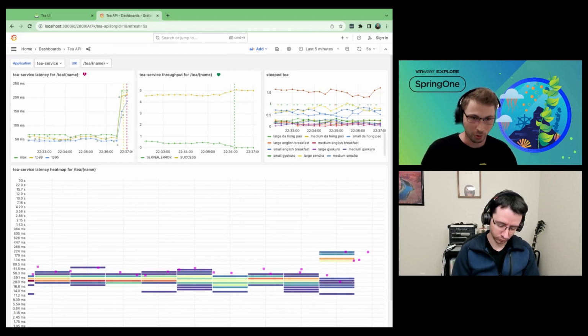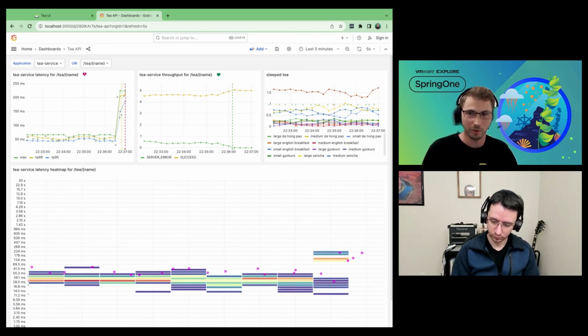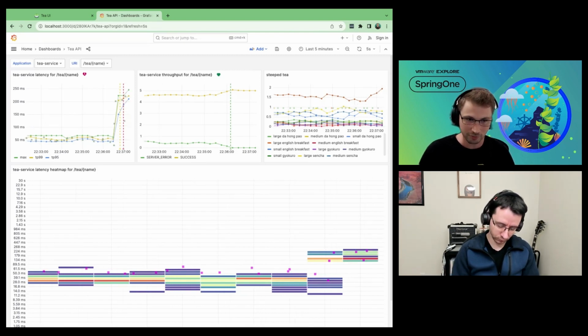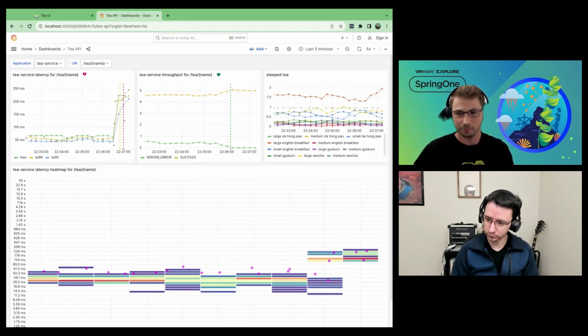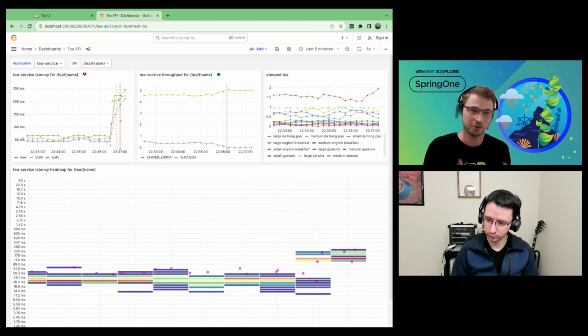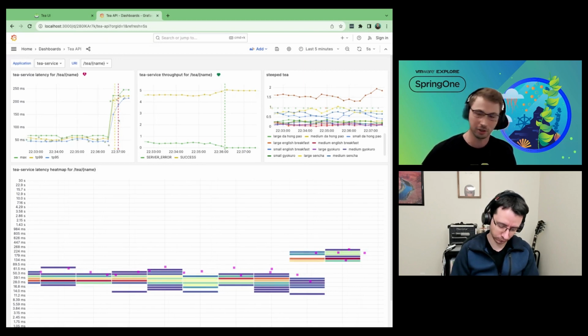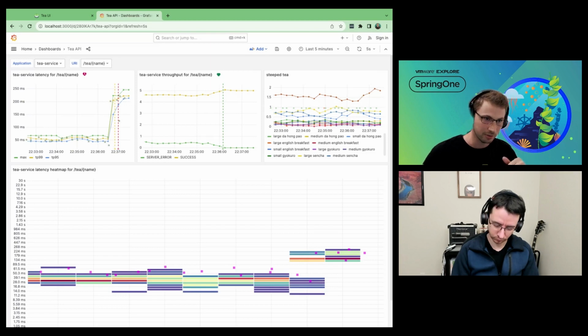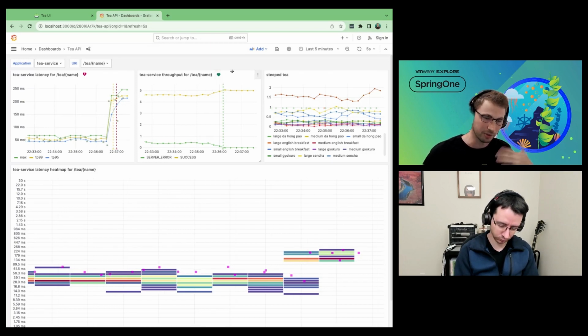Now, I came to the dashboard to check that there was or wasn't an error. We don't actually want you to be staring at a dashboard all day. We know that you've got features to deliver and bugs to fix. And so normally you would have a PagerDuty or a Slack alert or some kind of way of being notified when there's an issue, so that you don't have to just stare at a dashboard, because that's not fun for anyone to do all day long. But in this case, I came here and saw that there was an error, and we fixed it and we verified it. That's great.